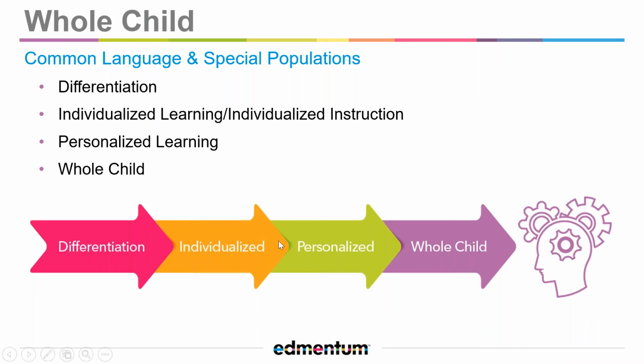I think what we are looking at is where the instructional level of that student begins, what their strengths are, and what their best learning modality is. Do they like to do presentations or do they like to do worksheets? Finding that unique style in which that student is going to, A, express themselves, and B, be assessed. That to me is where we're seeing that movement from differentiation to individualized to personalized to whole child. And I think that's where the trending issues are hitting, that whole child.